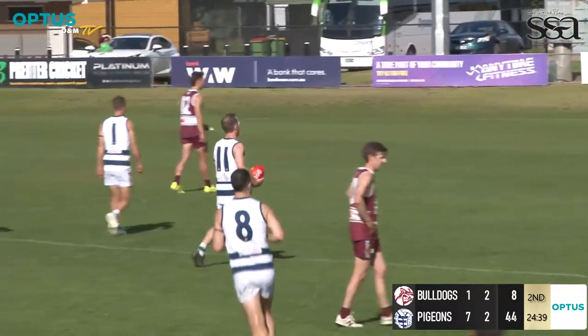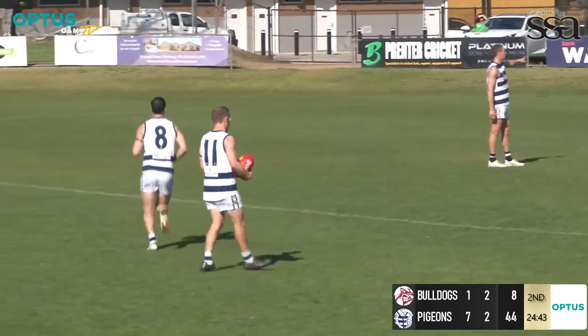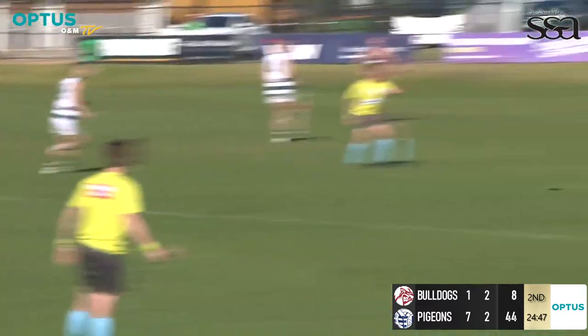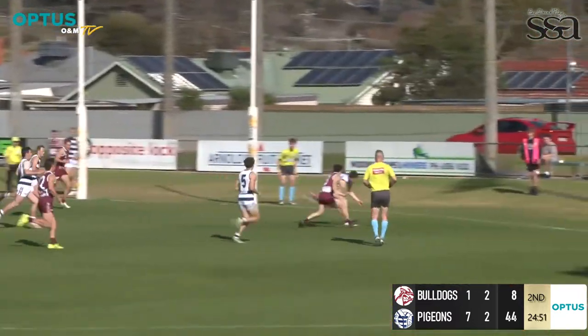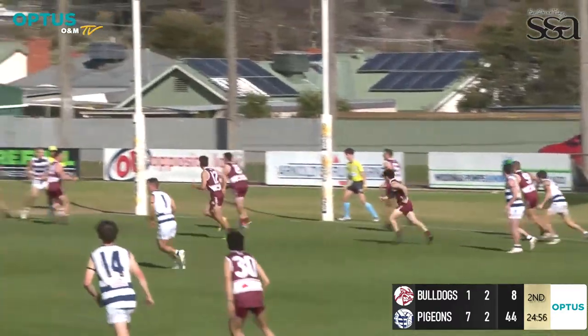He had everyone fooled, Chris Mitchell. He did. He just weighted it beautifully. He said, Cam, there's a little bit of a pocket there. You're going to run into it and you're going to mark it nearly directly in front. But he's going to pass it too. He is. He tried to go into the guy who gave it to him in Fothergill. And Mar came across and fisted it away.